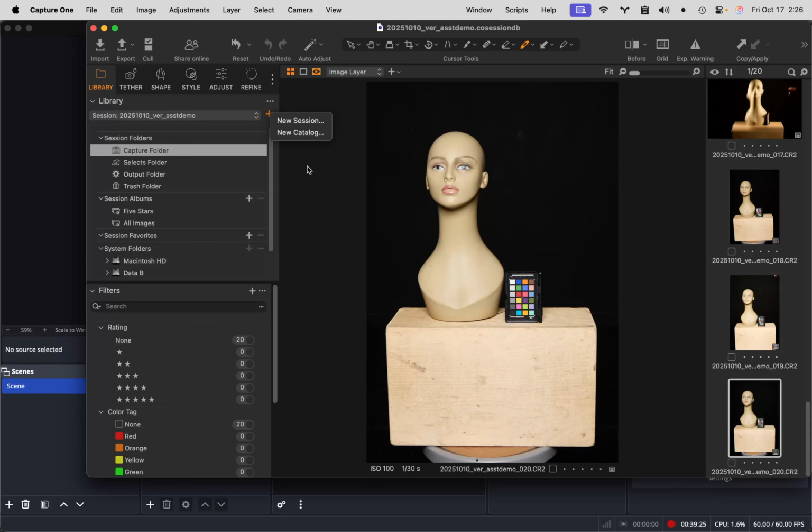Sessions do not work like that at all. Sessions are discrete, separate setups for different shootings. So for me, every time I go into a job, if it's a one-day job, there's a session that's built for that day. If it's a one-week job and it's all the same client and it's just going to be 5 days instead of 1 day, it's still going to be only one session. But when I move from one client to the next, even if it's one in the morning and another one in the afternoon, it is a completely different session. So these things are separated.